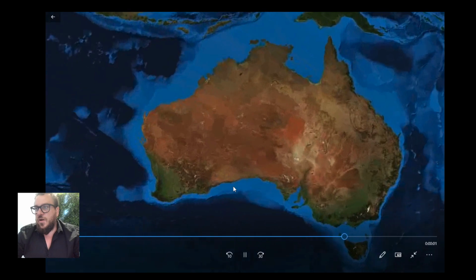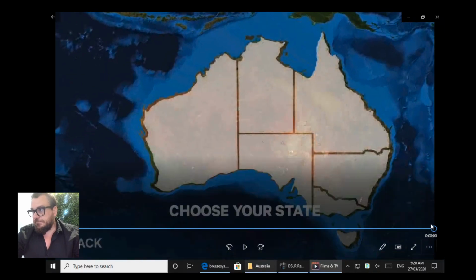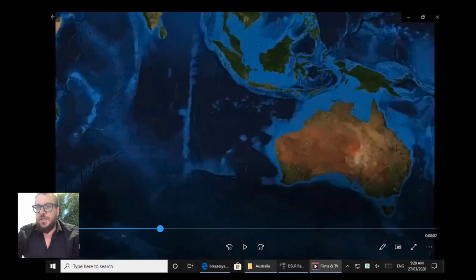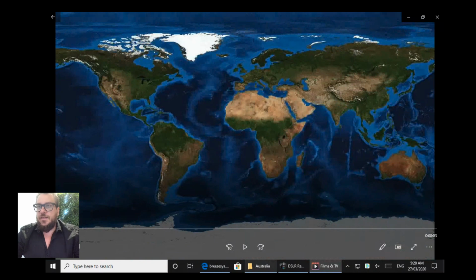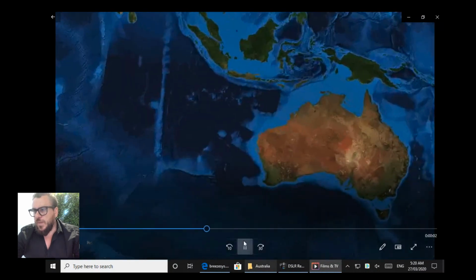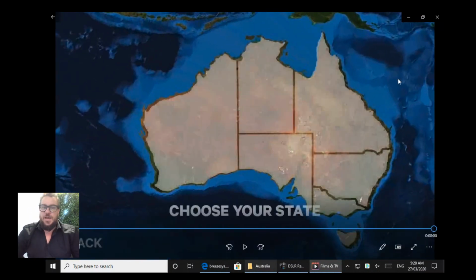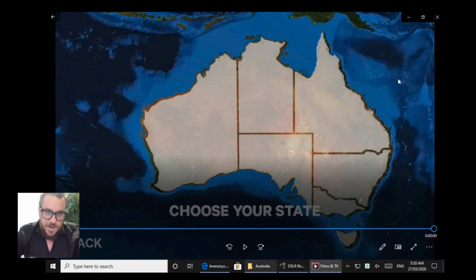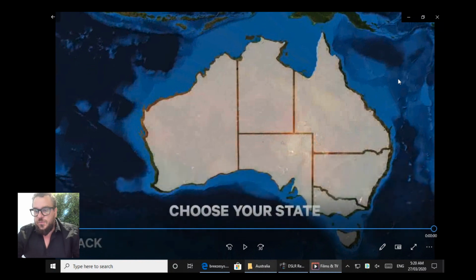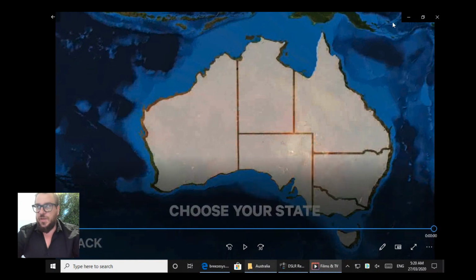That video file is just a little animation that I made that starts at the zoomed out world map, and I just zoomed it in to Australia. So when you click from the main menu into Australia, it's switching to the Australia profile, and then it's playing that video to give the effect that we're zooming in.